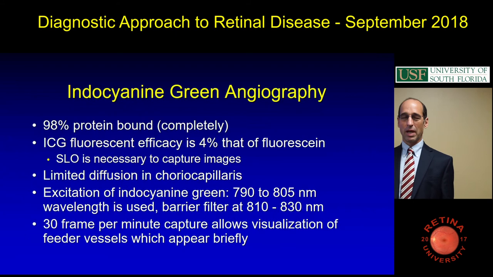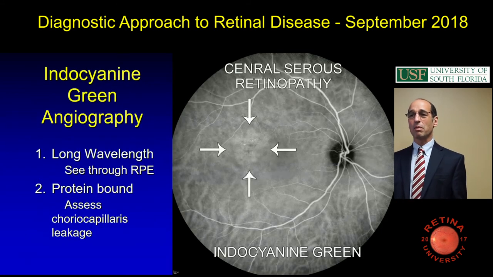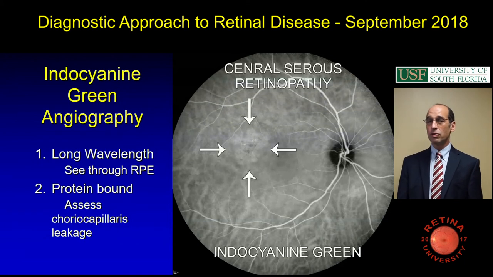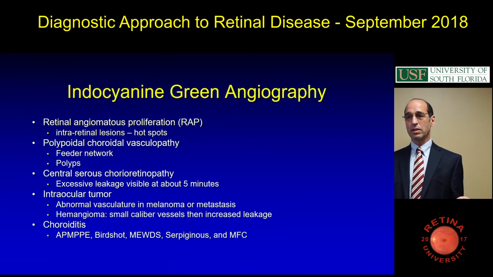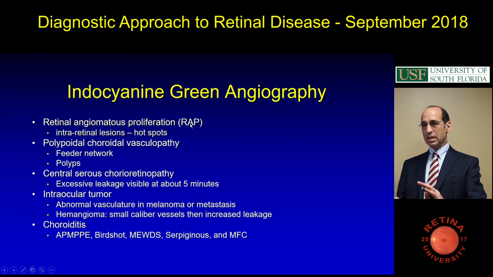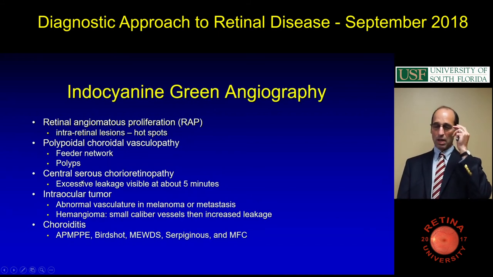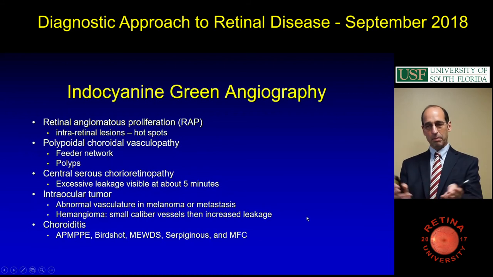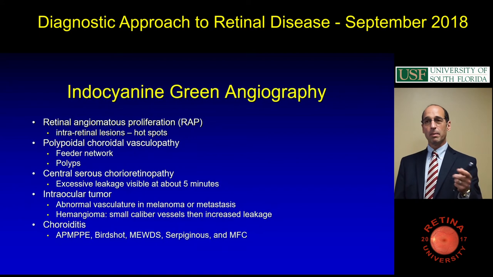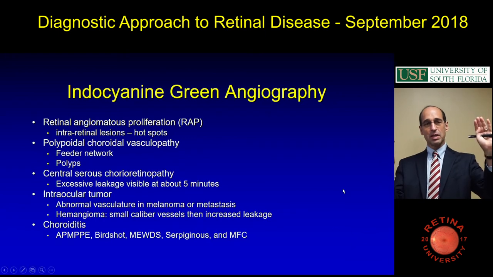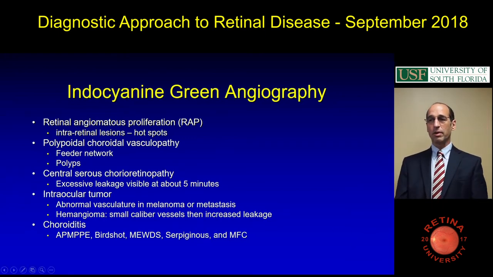It's helpful for looking at retinal angiomatous proliferation because you see the hot spots. Polypoidal choroidal vasculopathy you can't see without ICG, and you do treat it a little bit differently in some cases. So you'll look at feeder networks and polyps. You only see those on ICG. Central serous, if you're looking for where to PDT and you want to know where your choroid's the leakiest, fluorescein will show you hot spots, but if you really want to put a big spot somewhere, the ICG is helpful. And then if you're looking at tumor vasculature, and at a patient with a possible white spot syndrome, like the case we wrote up, she had recurrent MEWDS, which had an ICG that was patchy dark, but then she had AMN, which was really weird, and the ICG is normal.